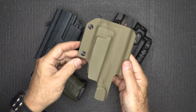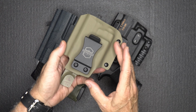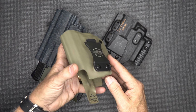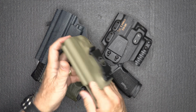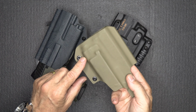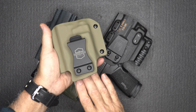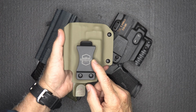Now here we have one of the Kydex Holster Solutions. This is for my Bull Armory Ultralight, which is a 2011. It's super compact. A buddy of mine has that pistol right now, so I couldn't show it. But this one fits in here with the Baldur S, and it gives you a really nice light. You have that inside the waistband, and it's really compact. But this again is Kydex Holster Solutions.